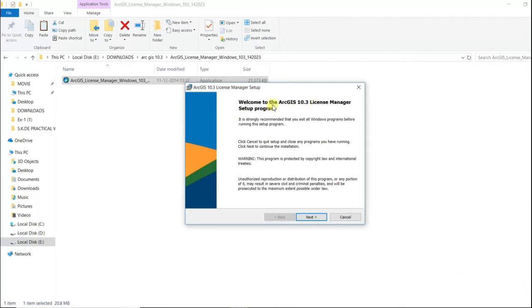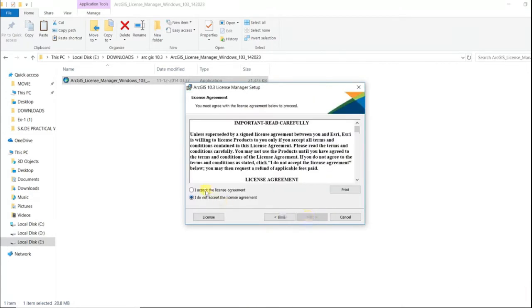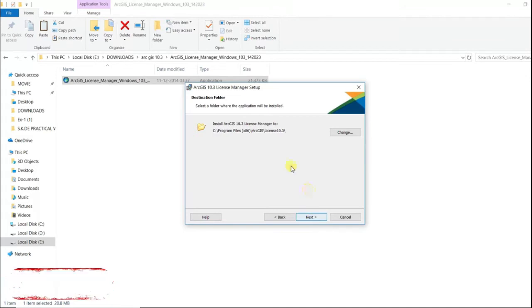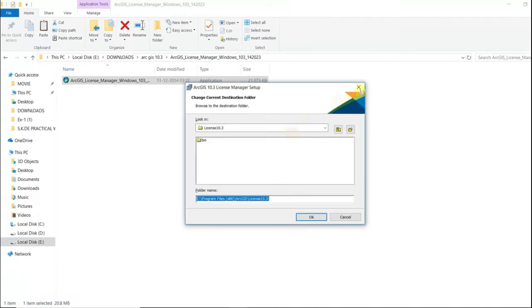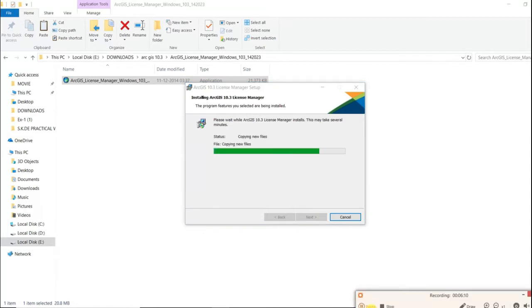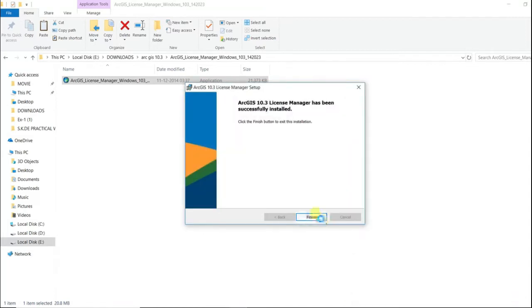So open the license manager setup program. Next, I accept the license agreement. Read this important agreement and next. And the destination folder, and this is the C drive. Change this file and next, and install. So there is the finish.